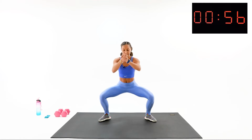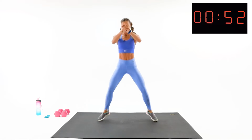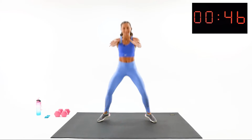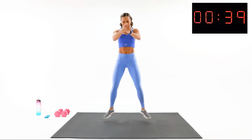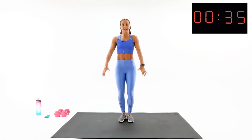And of course, if you do not do plyometrics, you do just a regular squat. Just step out, double or triple pull, come back. All the way, guys. Nice and low. That's going to be such an amazing, fun, and of course, super 100% effective workout. All right, keep on working. We're working 1 minute, 30 seconds break.